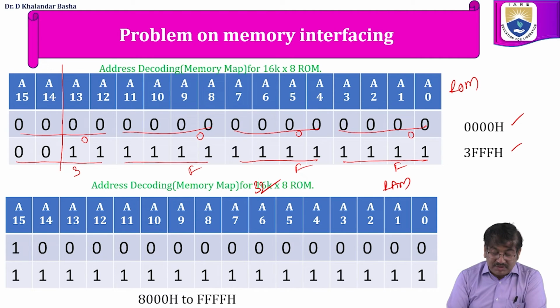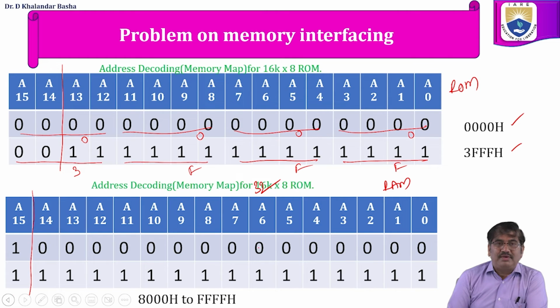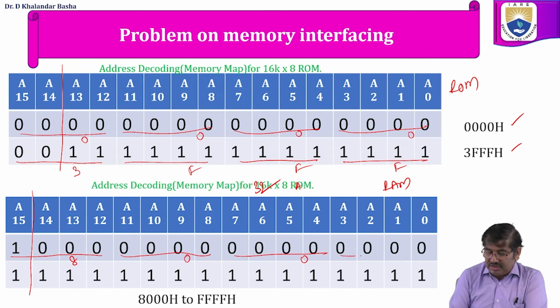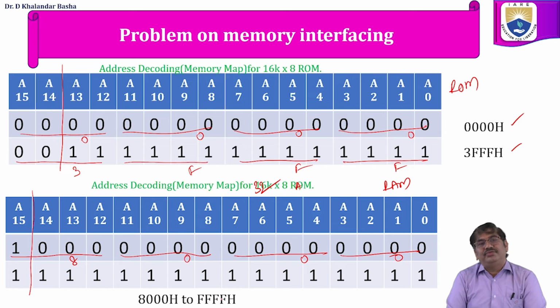Whereas for the 32K RAM size, we require A0 to A14 lines. So we'll place each and every bit with the minimum value as 0, and the maximum address will be generated by writing each and every bit as 1. A15 we are going to write as 1, as the given address space is 8000 onwards. So A15 will be taken as 1. So the address space for RAM is 1000 0000 0000 0000, so the starting address is 8000H. Whereas for the higher address, all the bits are 1, so it is FFFFH.